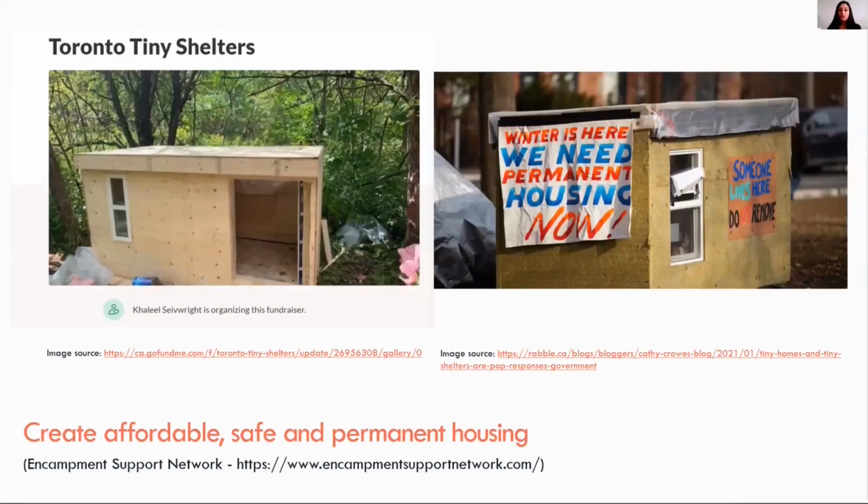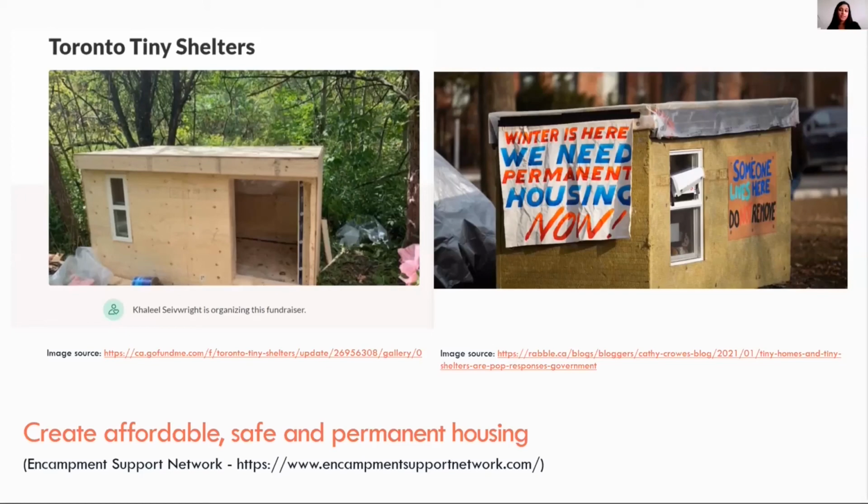We need to create affordable, safe, and permanent housing. COVID-19 has really exacerbated and highlighted the existing structural issues with housing. And I know I'm coming up to time here. So what I am going to say here is that many encampments have been set up in public spaces, and communities are responding with tactical urbanism initiatives.